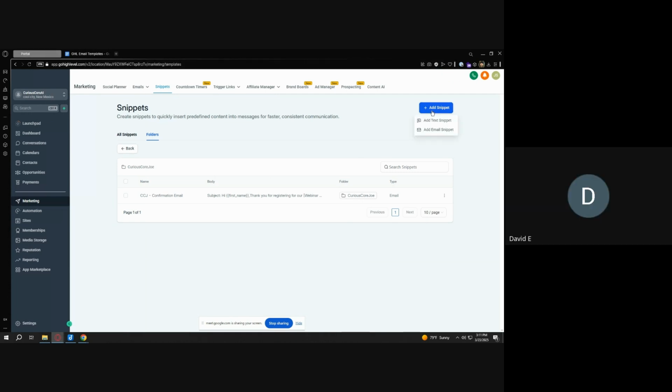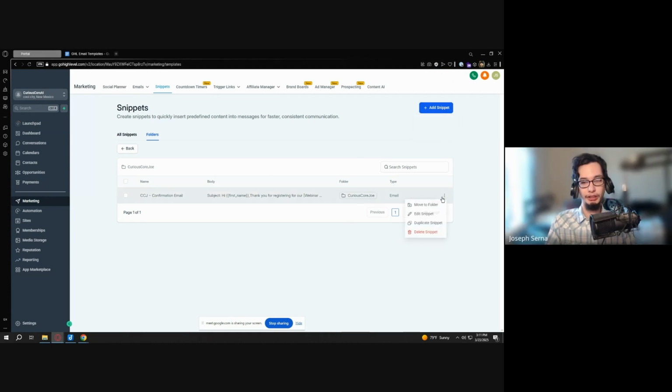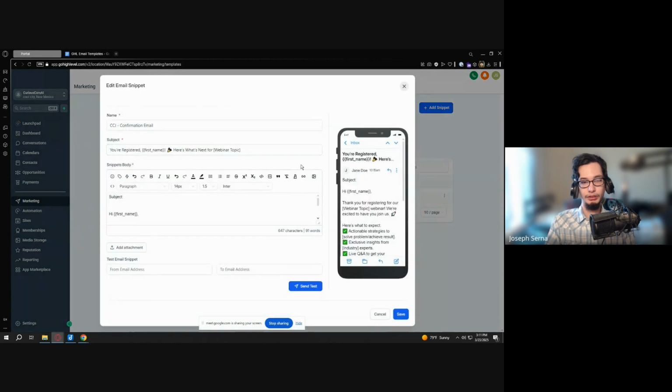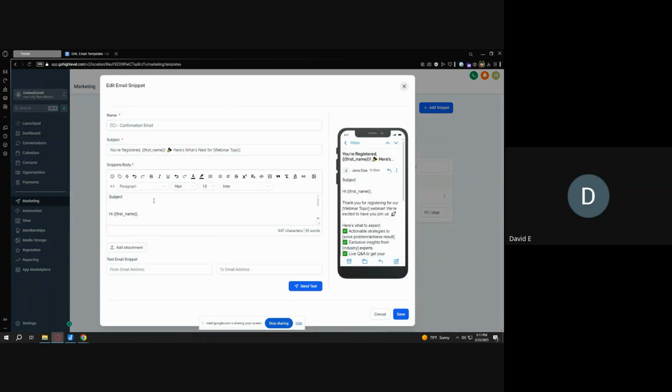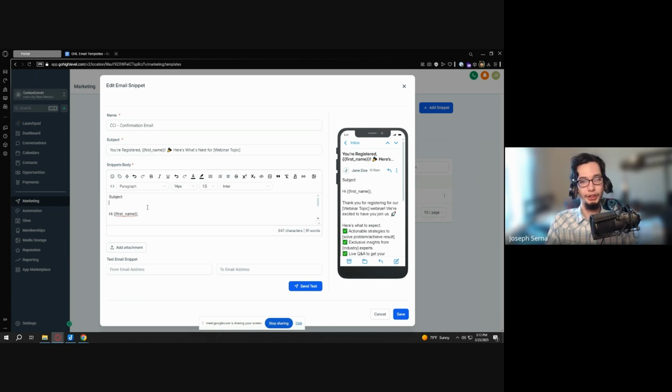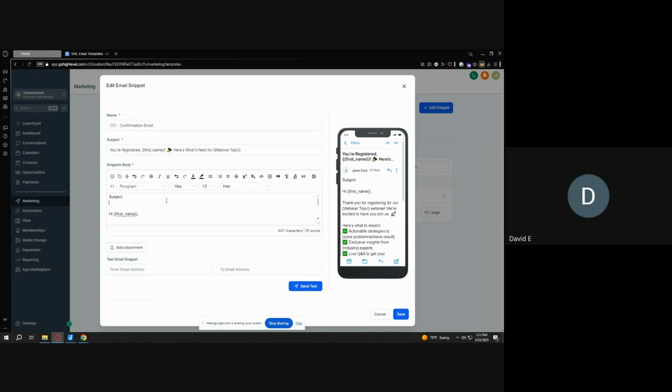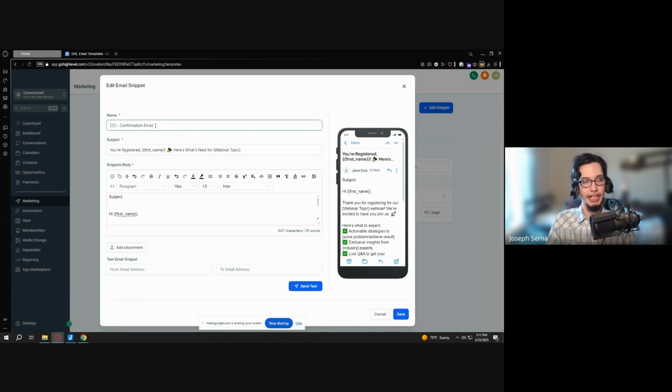And then for the email snippet, I'll delete this. Control V into the body, and then I paste the name in the name, and then I paste the subject as well.